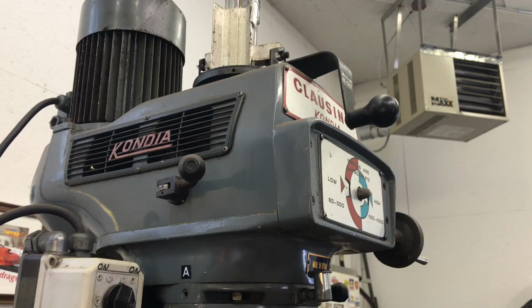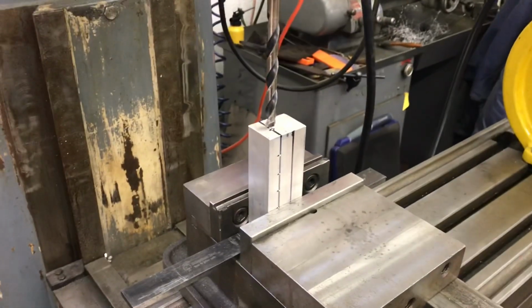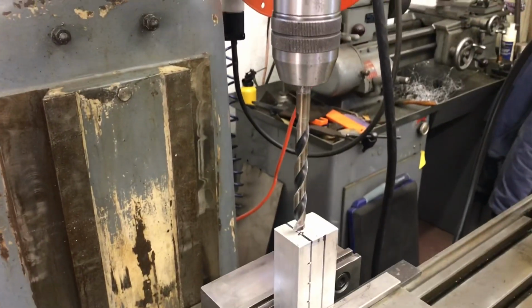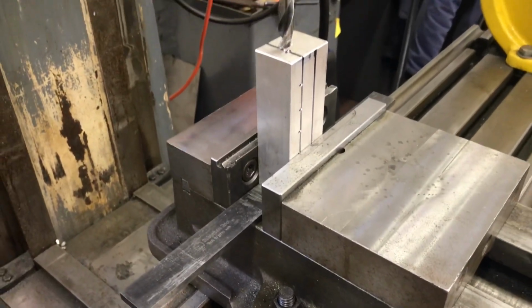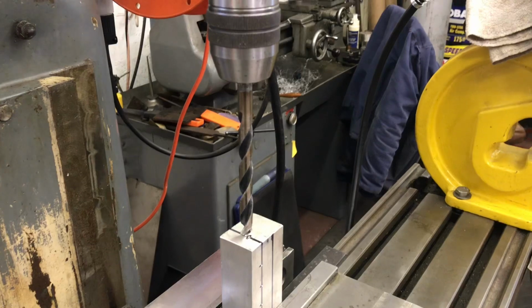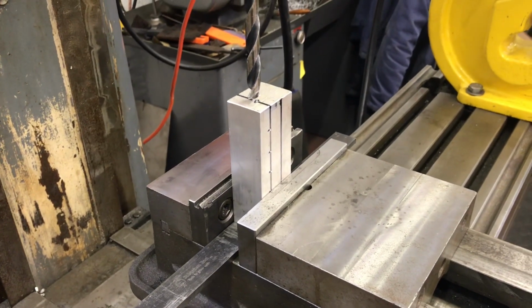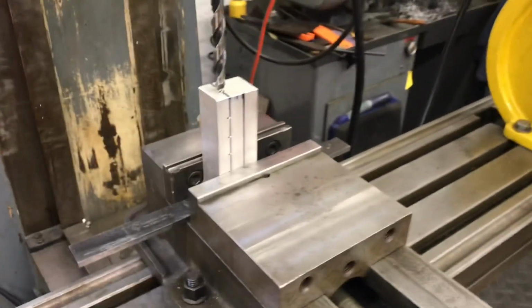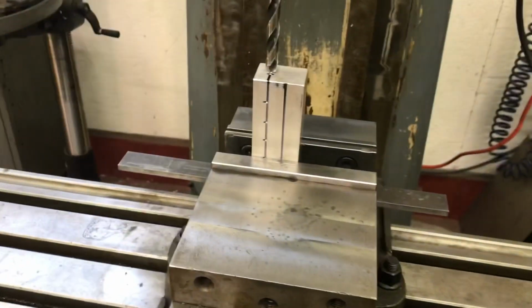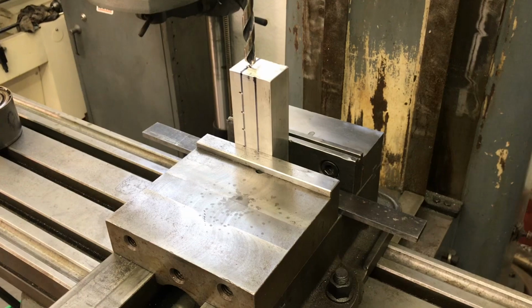Over here in the Clausing Concept mill, I took a random scrap piece of aluminum, and I marked it out. I'm going to drill 27/64 all the way down through. I've got it sitting on a couple parallels. So the drill bit's just long enough, I should be able to clear the bottom without touching the vise, because you never want to crash the tool into the vise if you can help it. Somebody already has a few times on this piece of equipment, but it hasn't been me yet. So this hopefully goes pretty well.